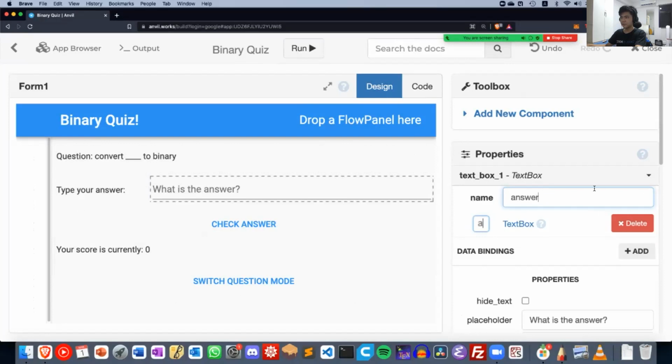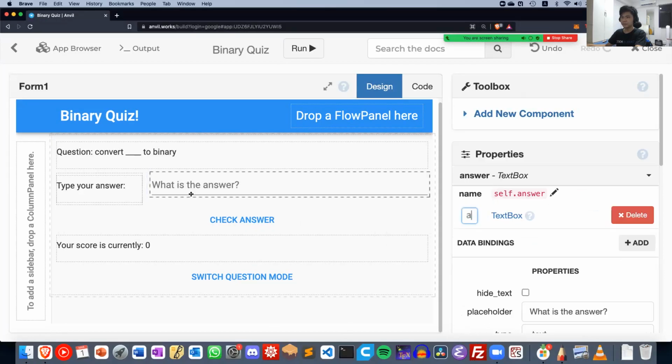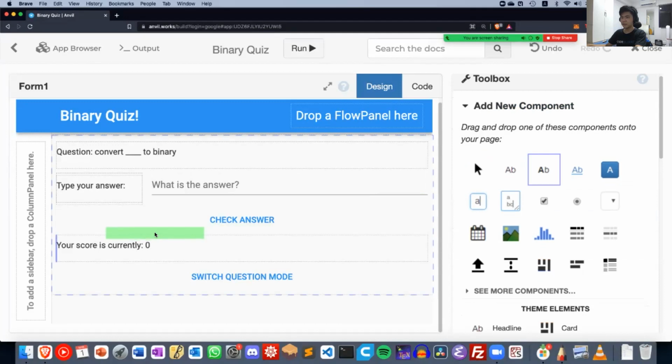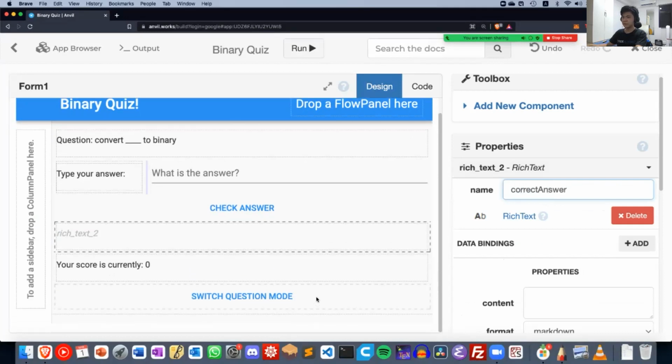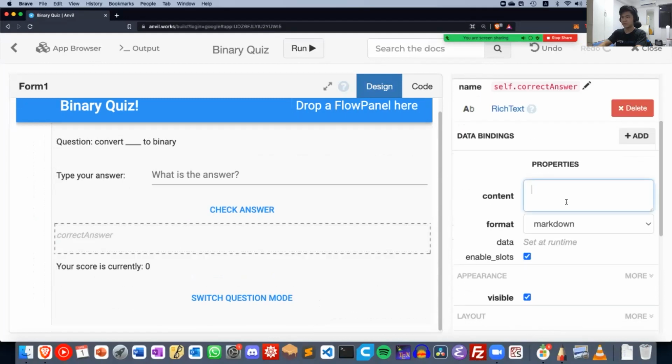Okay, I realized that I need to add in a new component. Let's add it in between over here and call it correct answer, to give the user feedback on the correct answer.